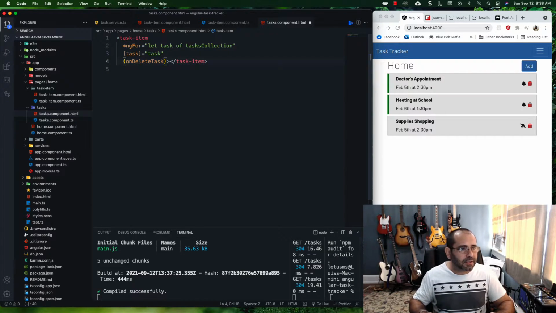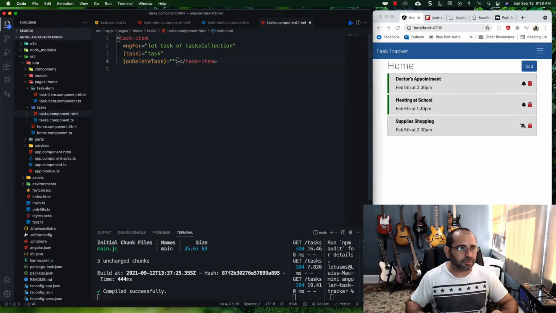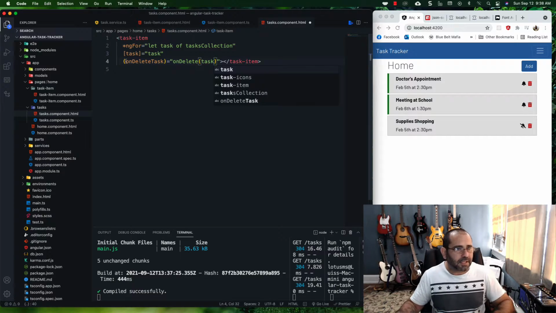The onDeleteTask component is then going to be the action that is going to fire. And then this one we can call onDelete, not onDeleteTask, just onDelete task, onDeleteTask. There you go.